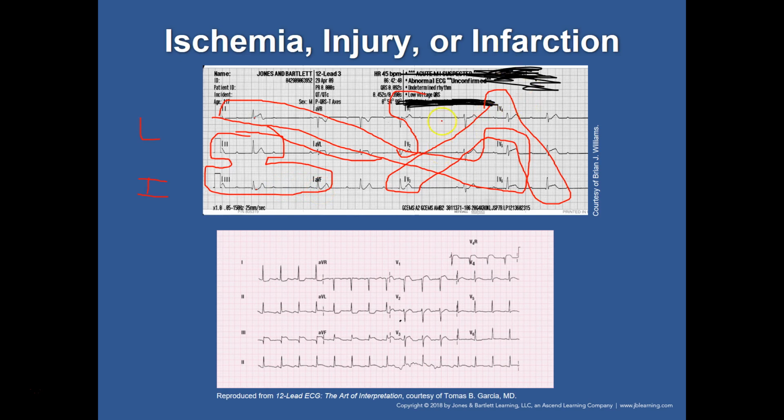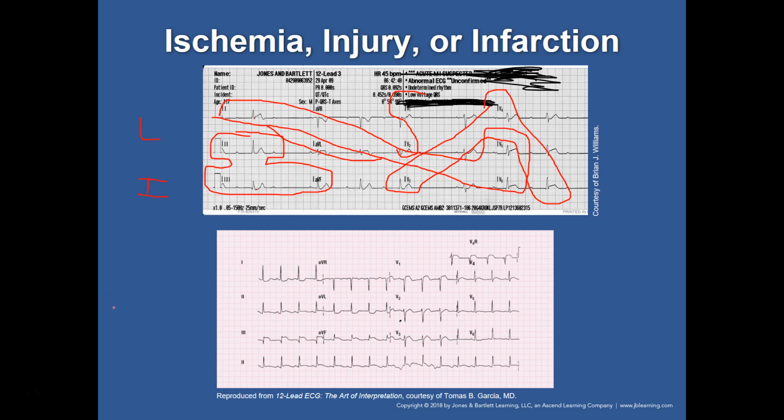Septal over here looks pretty good, and anterior has a little bit, but not enough depression to really tell us much, other than maybe some ischemia issues throughout the heart. So what we have here is a lateral infarct. Okay. Let's go ahead and take a look down here at this one.